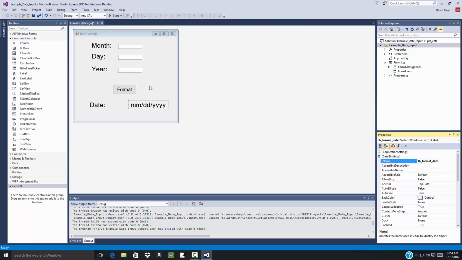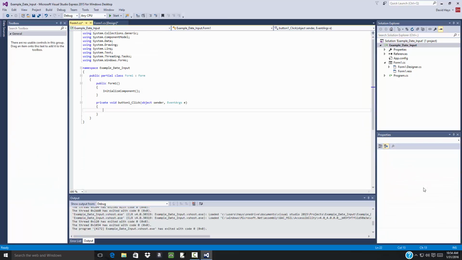Okay, now that I got everything named, we're going to program the button click. I could double click this, or over here in our properties window, if you click the lightning bolt, it says events. Then you see you got click here, and there's a lot of different things you can program: drag, drop, auto size change, and so forth. But if I come over here and double click the click, then it'll bring that up. That's especially helpful if you're trying to program an event that isn't one of the most common ones, because when you double click the control, it'll bring up the most common event that you'd want to program.